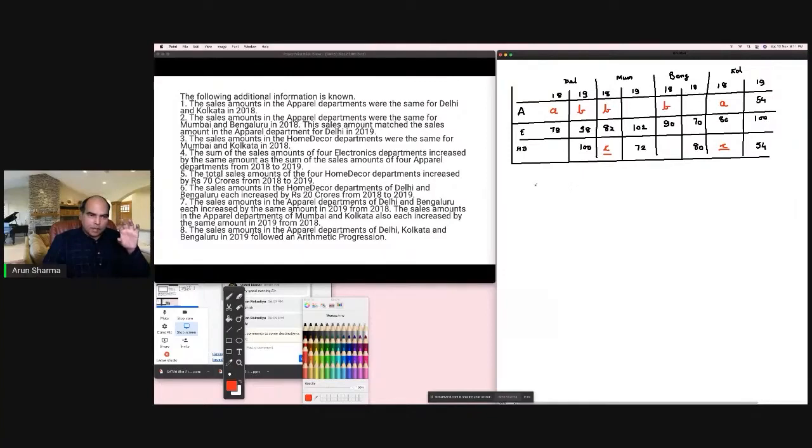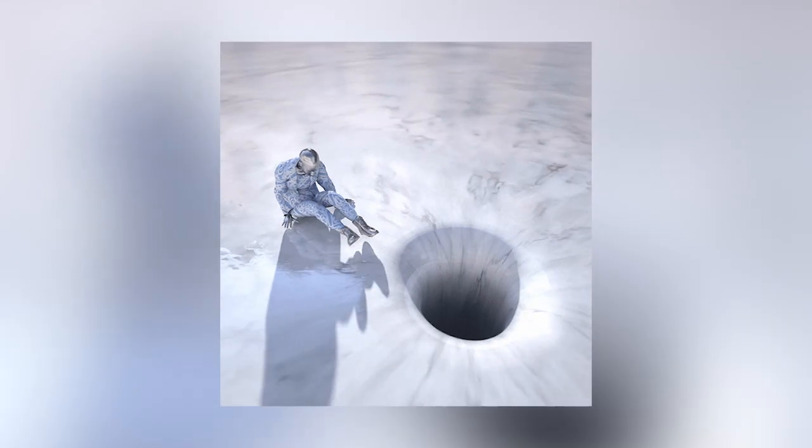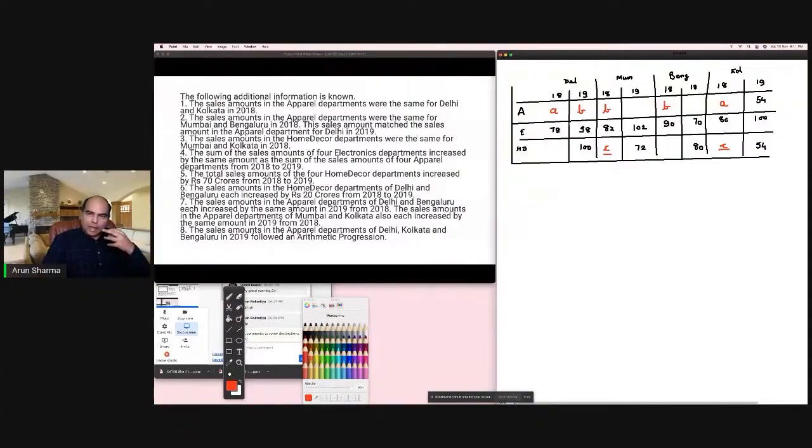So we'll just keep putting the variables. And what's happening is, initially there were so many blanks. Now these blanks are getting reduced. तो 7 blank का हिसाब मिल गया हम लोग को. We got a हिसाब for 7 blanks with only 3 numbers, A, B, C. So obviously the challenge reduces in terms of trying to find out what's happening.